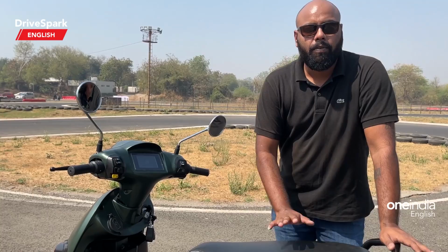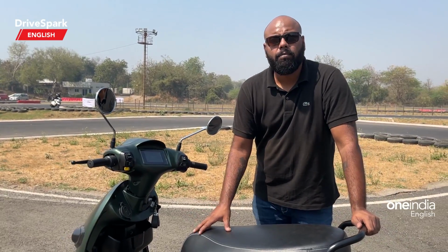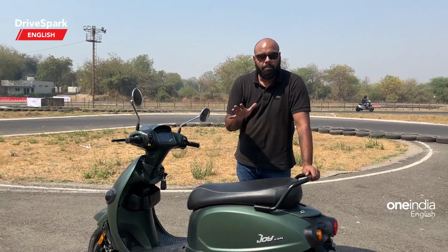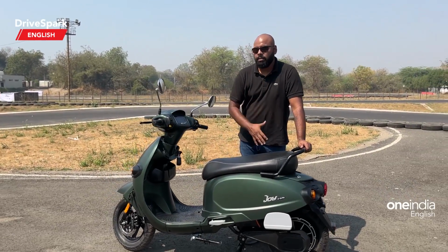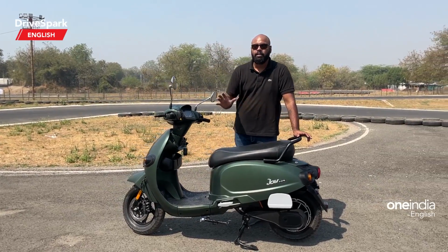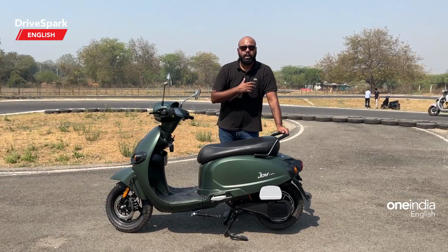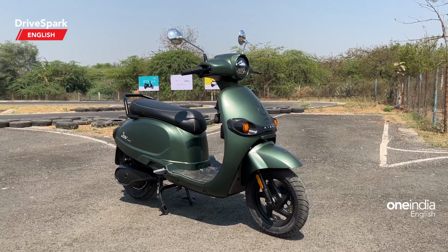Again, one more thing before I continue. Now this is the pre-production model. Almost 80 to 90% of the scooter is complete. The 10% will be completed in the coming months. So if there are any nooks and crannies that are not looking perfect, don't worry, within a month when the scooter will be launched, it will definitely be in perfect shape.